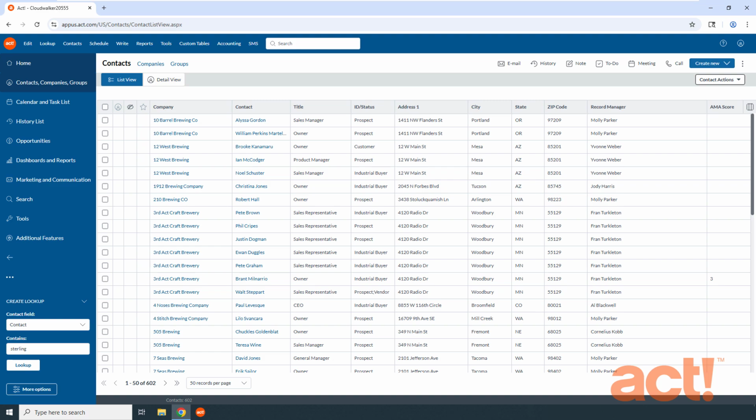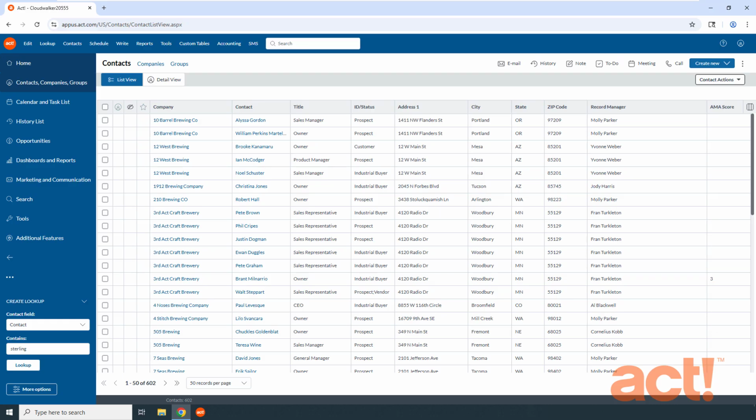Let's say that I want to create a new activity type called training. Now this is different from a meeting or a phone call, and I want to be able to schedule these sessions distinctly within ACT. This process can only be performed by a manager and administrator user role in ACT. Standard members can see the activity types, but they cannot create or edit them.